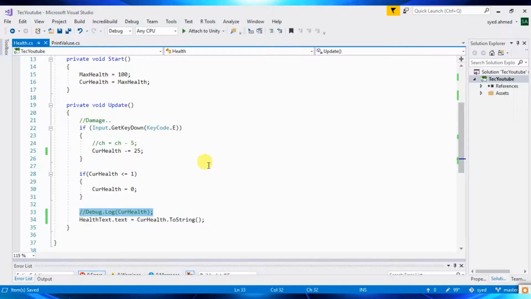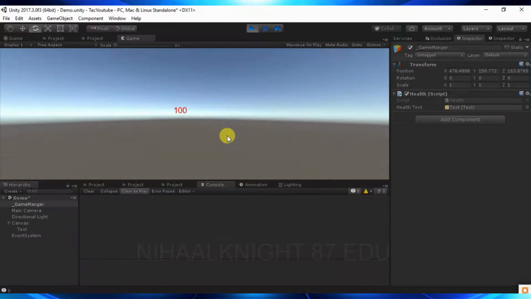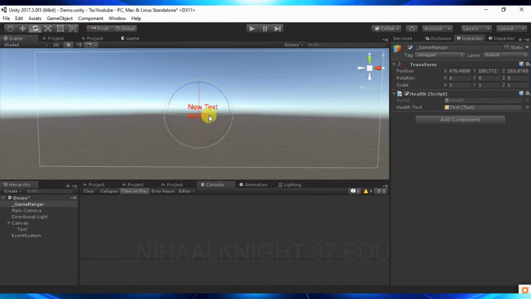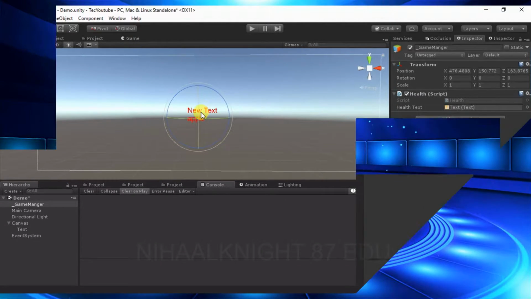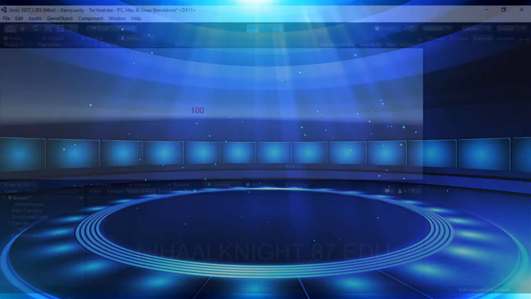So now we pretty much have it showing the health on the screen. In the next video we'll be making a pain volume where a player walks into that volume, and the result is that it reduces the health, stuff like that.